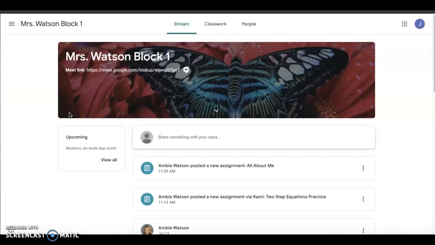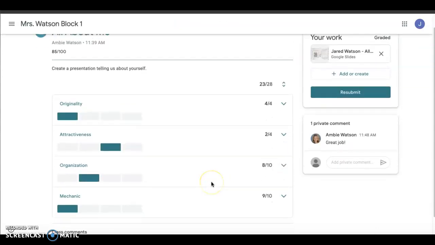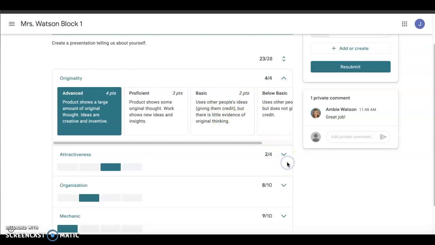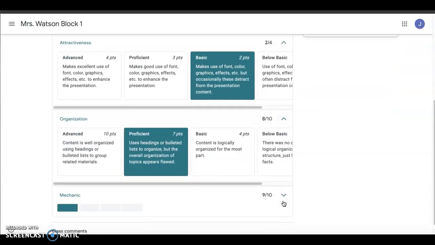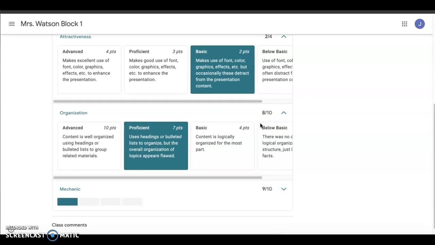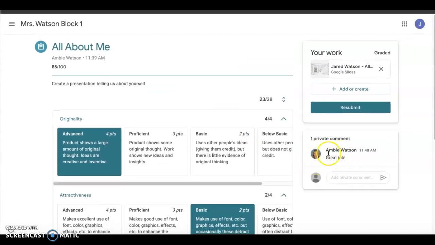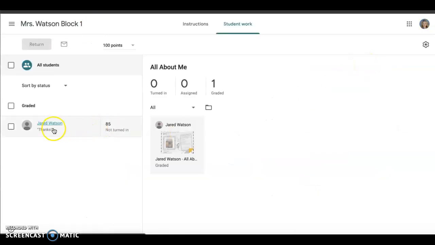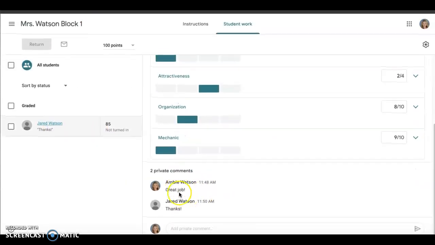So here's the student view. They don't actually get a notification, but they'll click on that assignment and see exactly what their rubric scored as. And if they want to go back and see what those points meant, they can do that. And they'll see, okay, I got 8, even though it was 7, but she gave me extra points, and then they can see the comment as well. And so maybe the student wants to say, thanks. And then as the teacher, back in that teacher view, you can see where the student said thanks if you scroll down. So this is how you create a rubric.